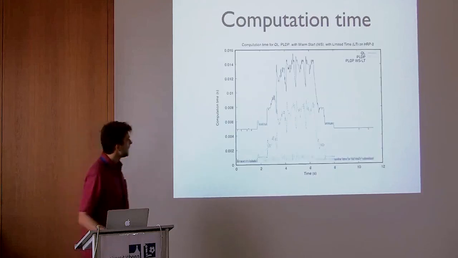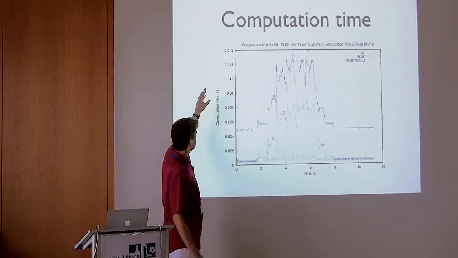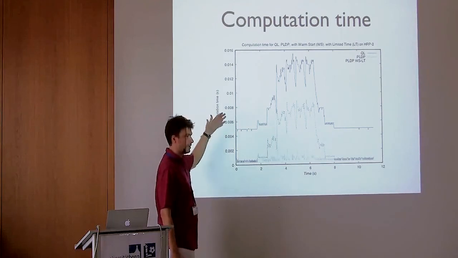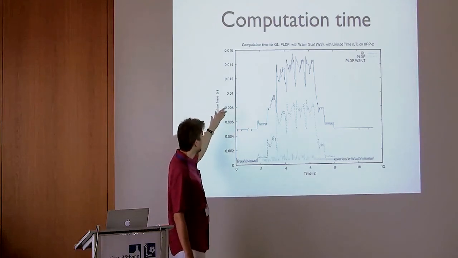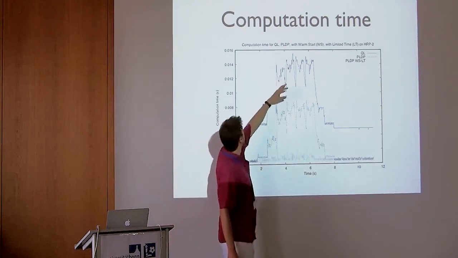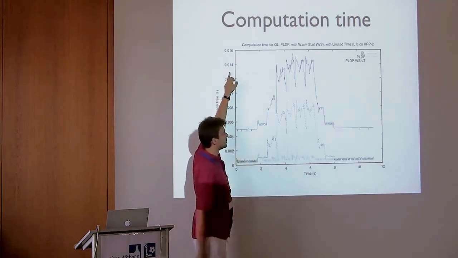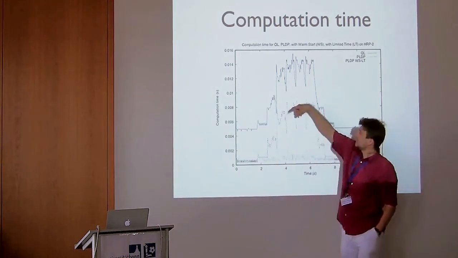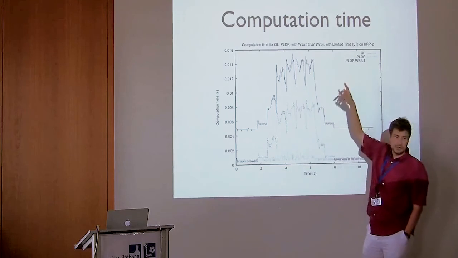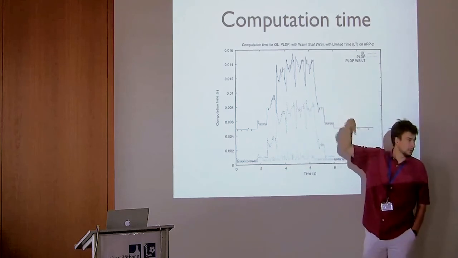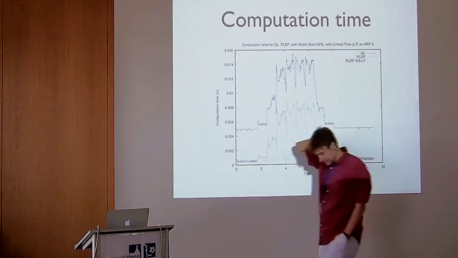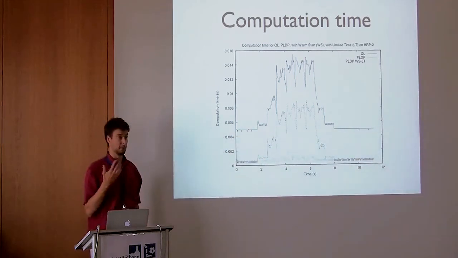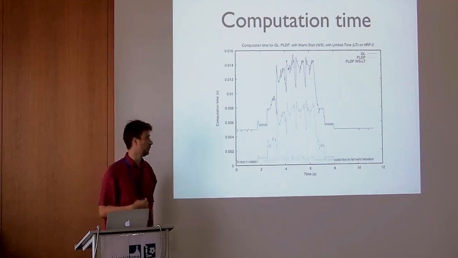So here you have computation time on the CPU of the HRP2, which is a Core 2 Duo, whatever. So this is for the standard QP solver, and you can see it takes 40 milliseconds. And you can see that the computation time varies. In fact, it varies depending on the number of iterations that we need. Then we began playing with the solver, and in fact, designing our own solver.